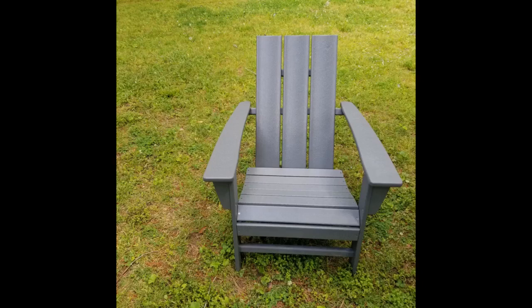These were very easy to assemble. My 9-year-old did one. They are a very different squared-off look which I love, and they are quite comfortable. The gray color is a subtle addition to the rest of our patio and finishes the area with a very clean look. These were a great price and we couldn't be happier.